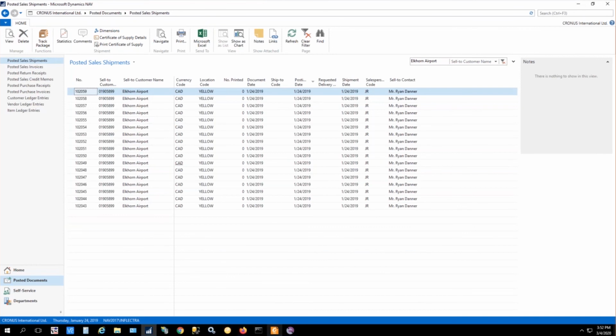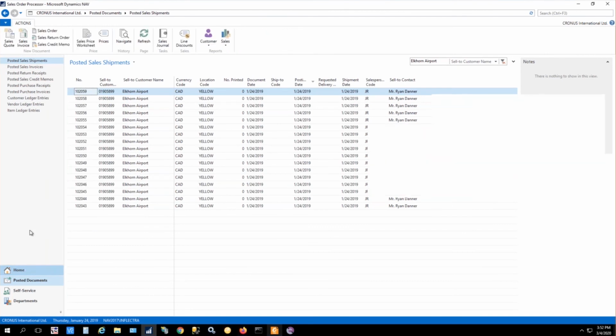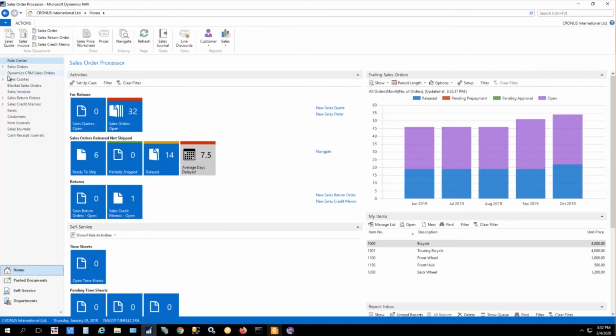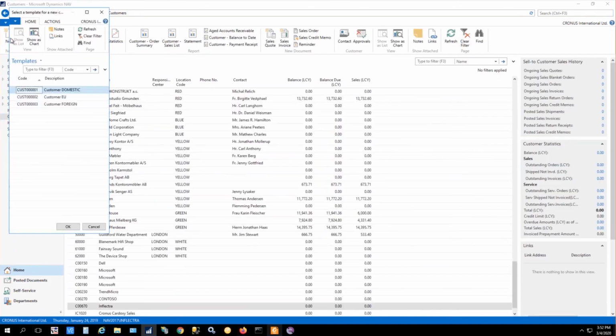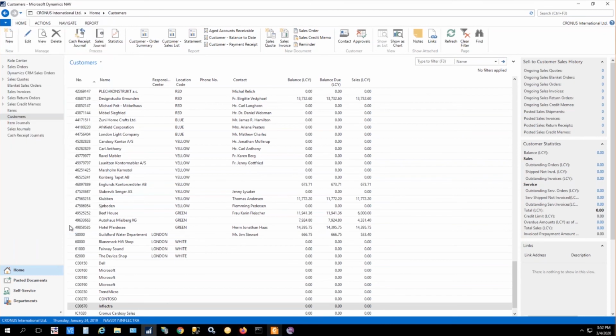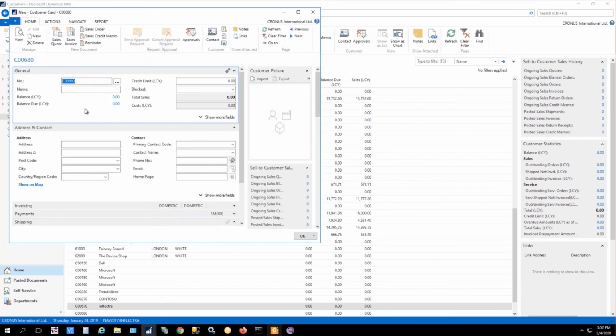Show more fields. Okay, I know what you're talking about. There is no such ready function. Probably we can add it. So if we go to customers and we open, okay, create a new customer. So I guess this is show more fields, this one, right?